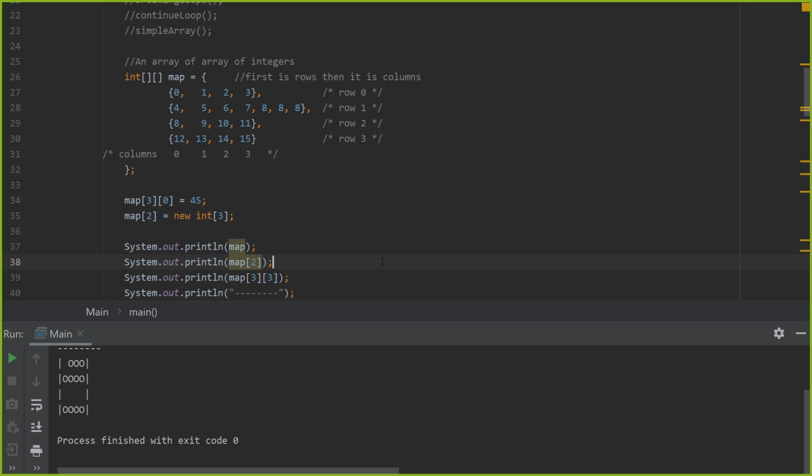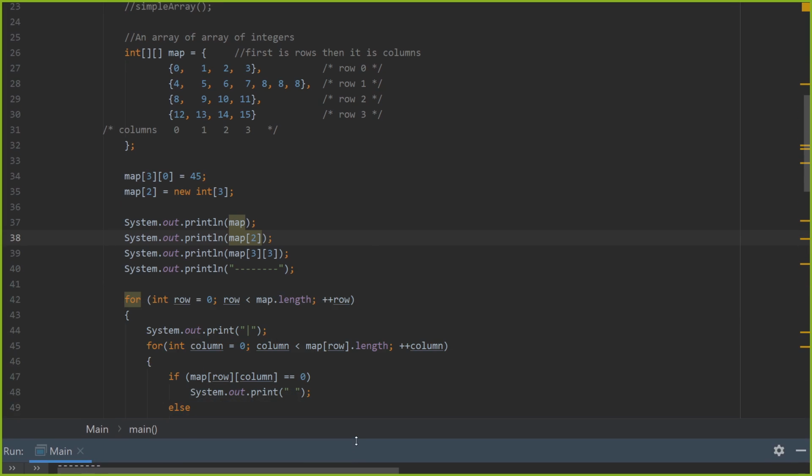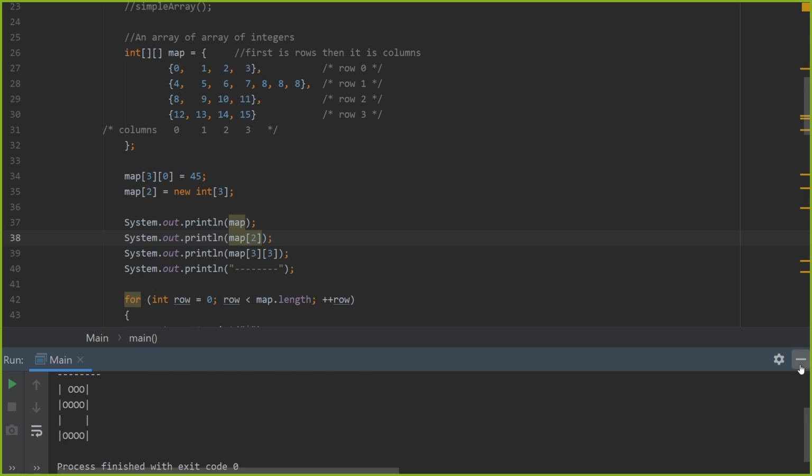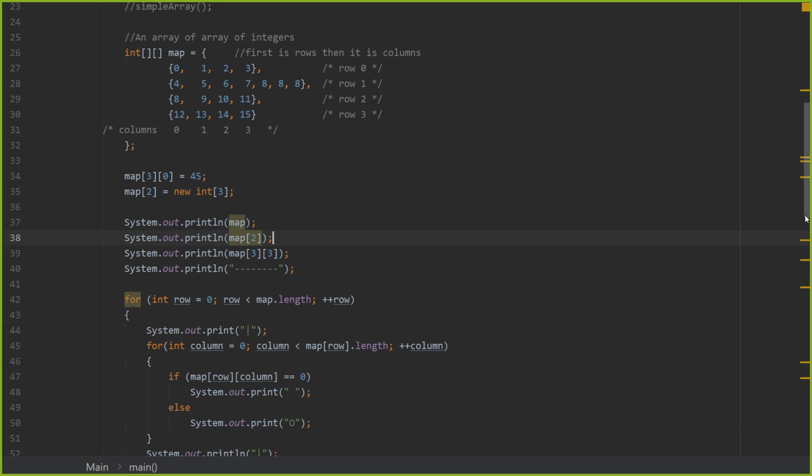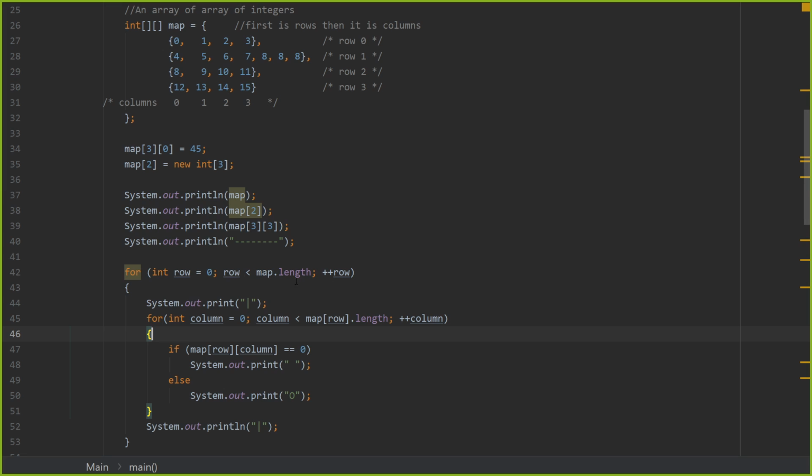Let's put those things back. Any questions? No? So I hope this makes sense, and this is the start of getting into objects. A question that comes up in interviews a lot is: is everything an object, yes or no?